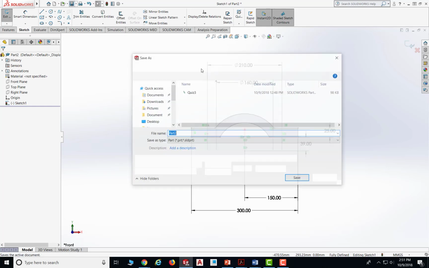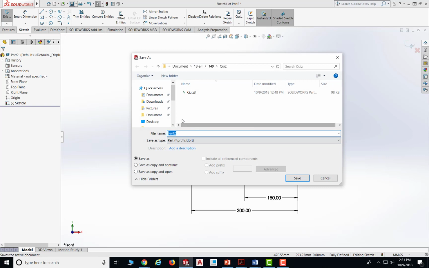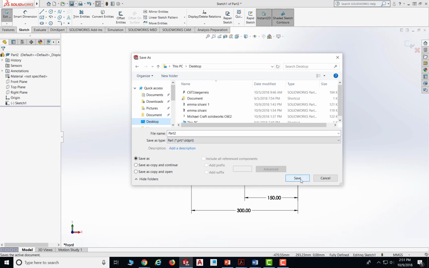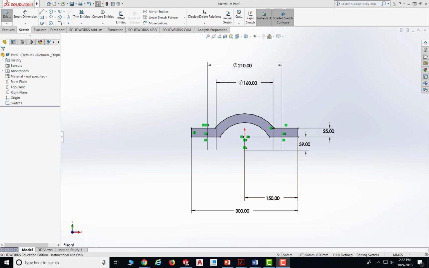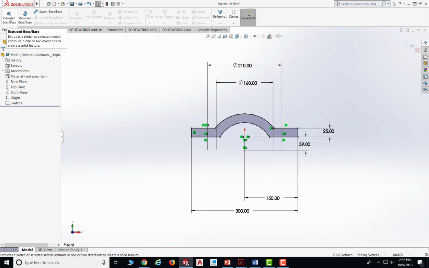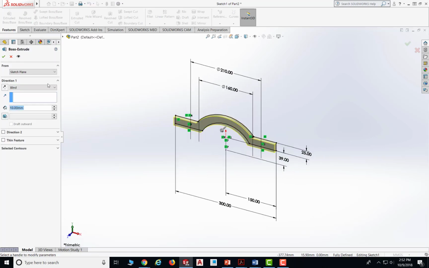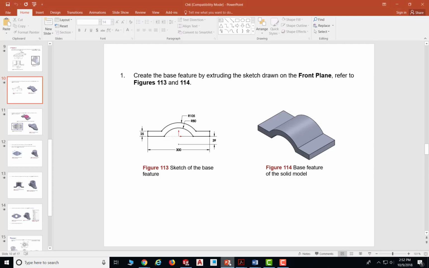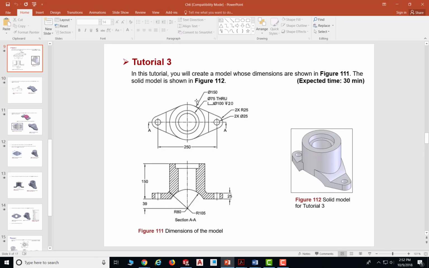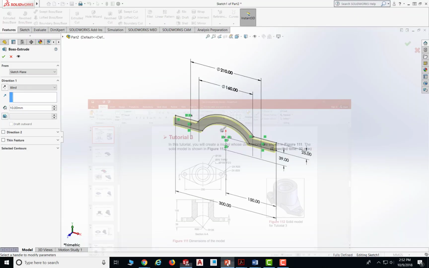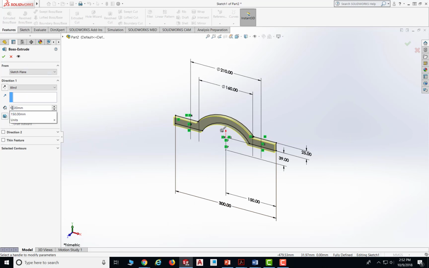Then I am going to save my part somewhere in case I lose it. So put it here. And the next thing is we're going to extrude. So I go to features here, extrude, and select the part. And the total distance there is supposed to be 150 because if you look at the sketch, so go one more back. So the largest circle is 150 as the diameter. So I'm going to extrude as 150. So I put 150 here.